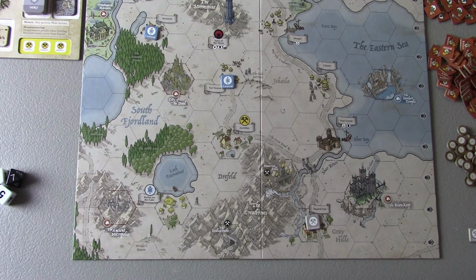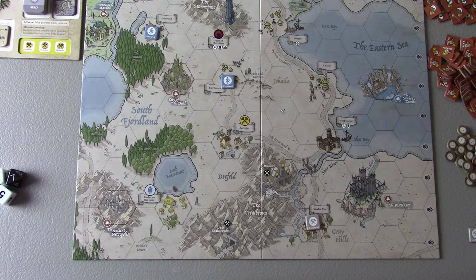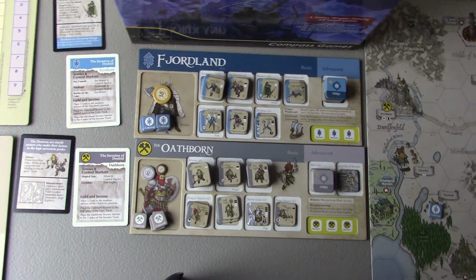You have a rule book that's about 42 pages long. But it's big font, full color examples. It's really not that bad to learn. You have a basic game and an advanced game. Today we're going to play the basic game. The advanced system adds magic, spells, heroes, monsters. So what's in the basic game? Let's take a look at some of the finished components.